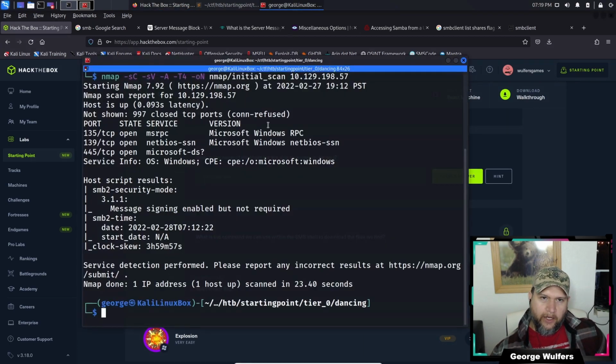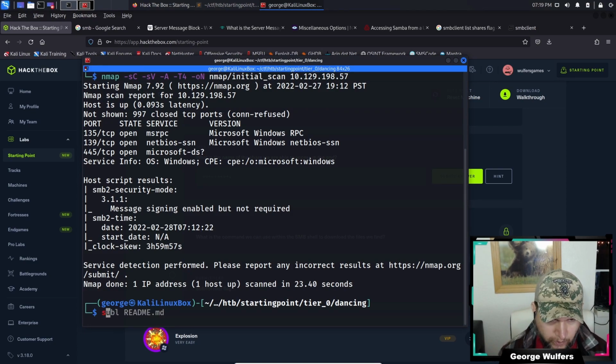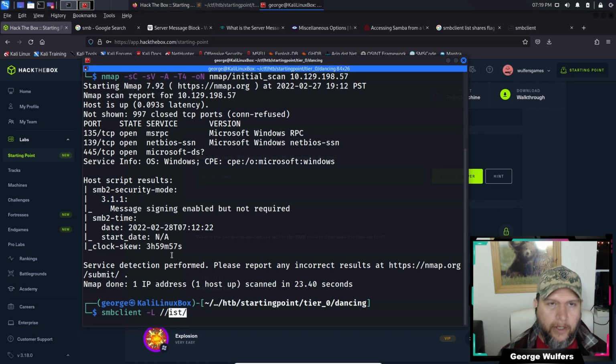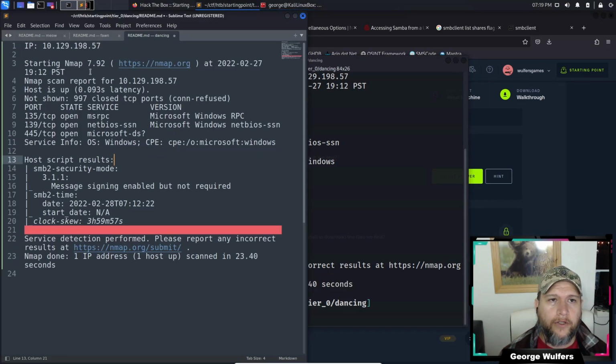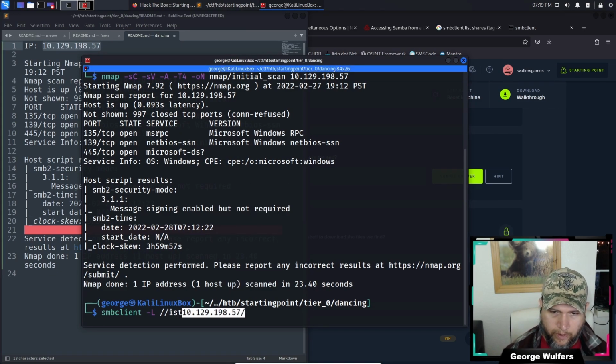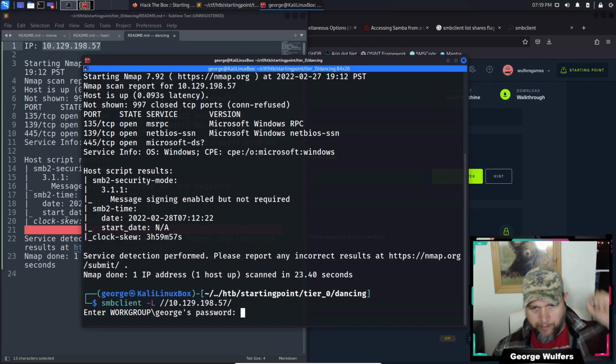So let's go here and let's do smbclient, and we gotta do tag L and then slash slash and then the IP, which is it? No, I just need to go here, copy, paste, and boom, enter.